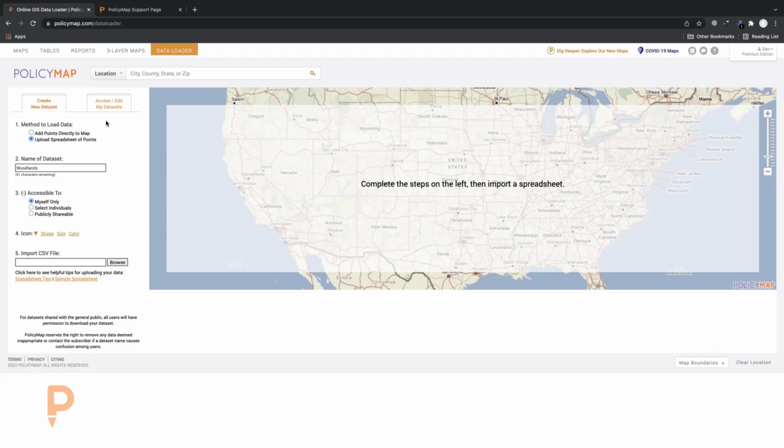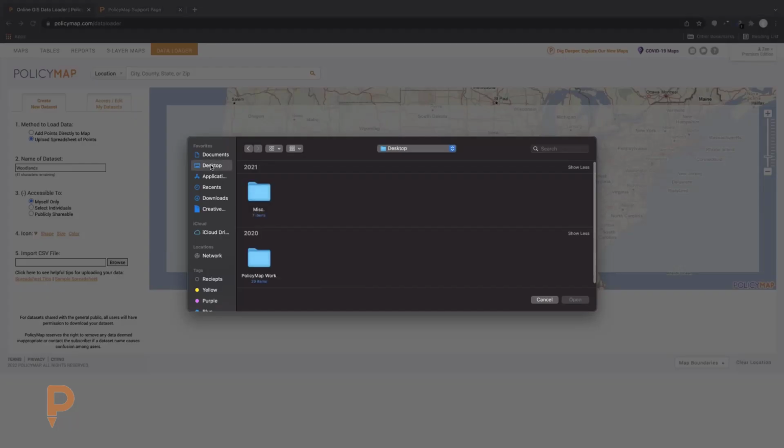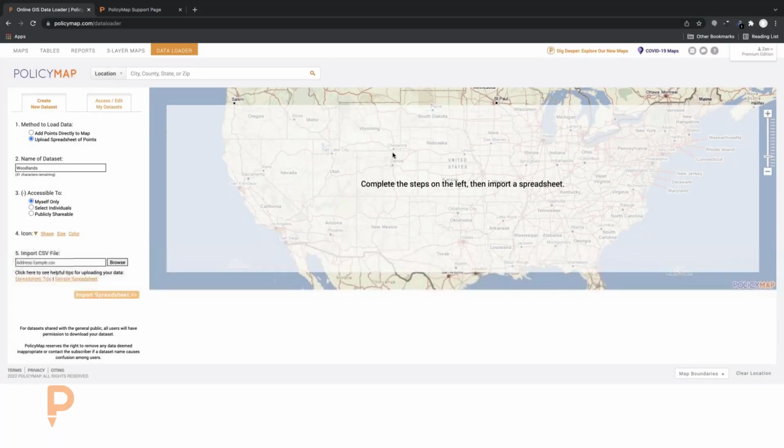Let's see what's going on in my imports. Here we go. Here, I have an address sample. So I'm going to import this spreadsheet. I'm going through this really quickly, just so you can get an idea.